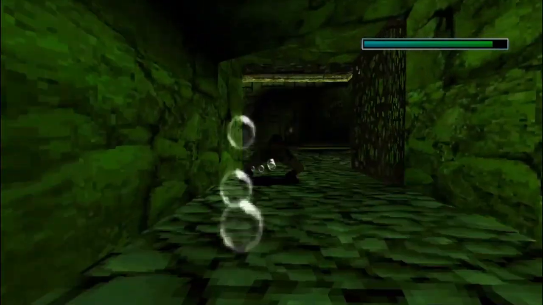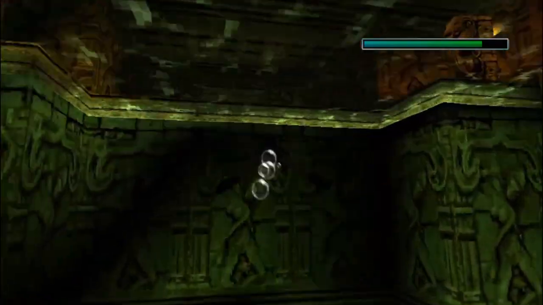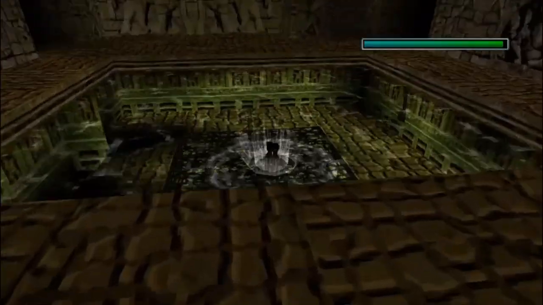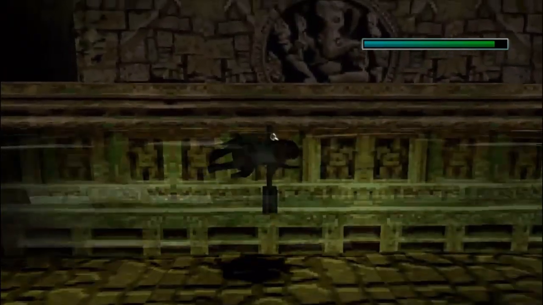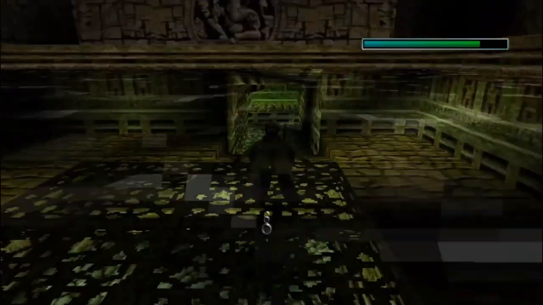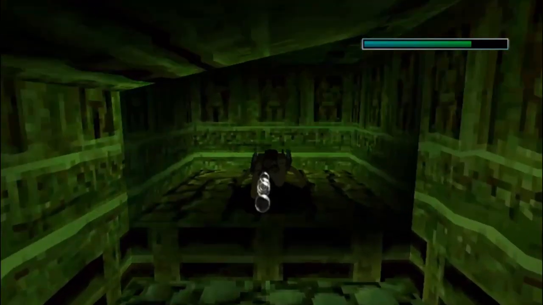I'm going through here and swimming all the way up to here. Up the ledge, into a small little pool here. Pull in the lever here to the right, and that should reveal where the first key is. She's there.